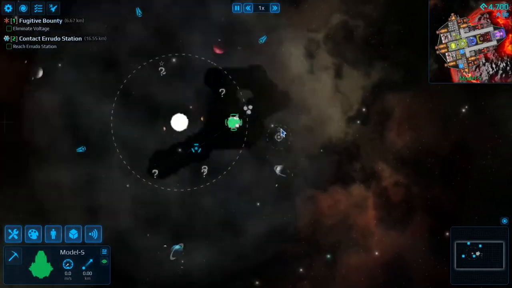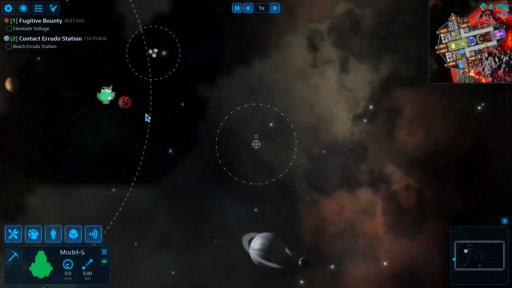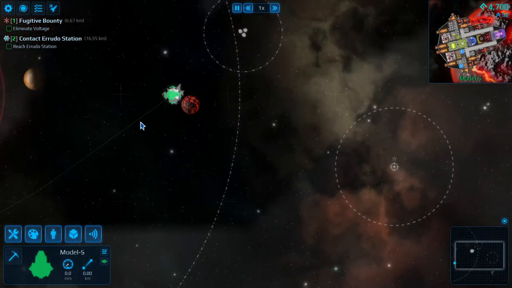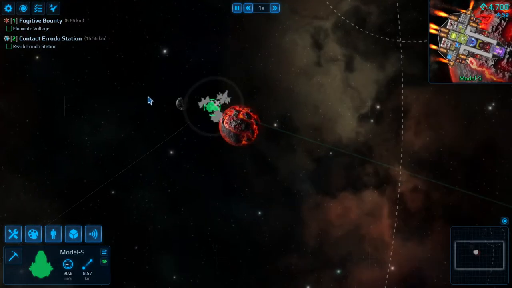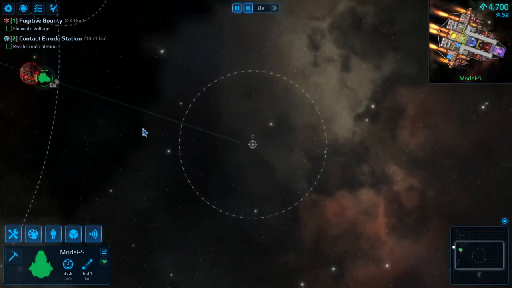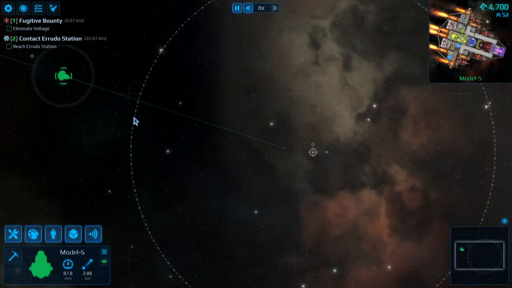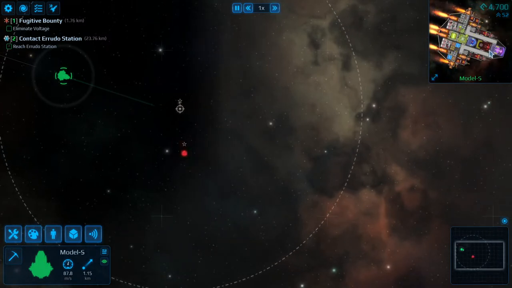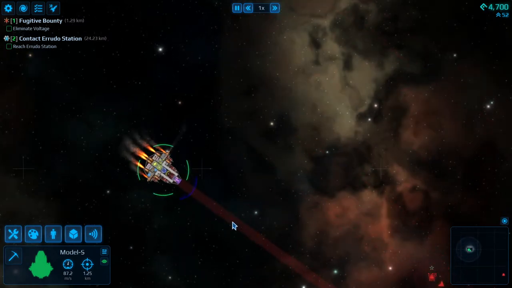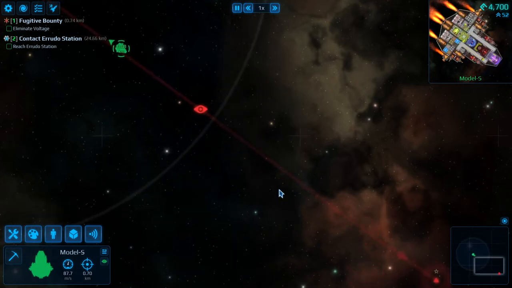Let's see where this is. This one's Ruto Station, and this one is, wow, it's on the opposite side. Well, that's unfortunate. Whatever. Alright. It's all asteroids and stuff. Is there people worrying about it? Hello there. Push to the other side? Yeah, okay.